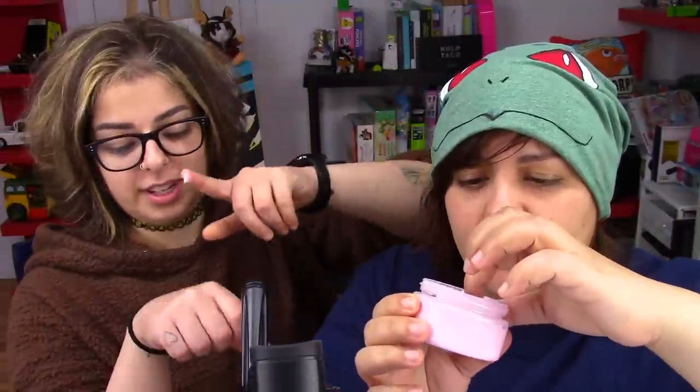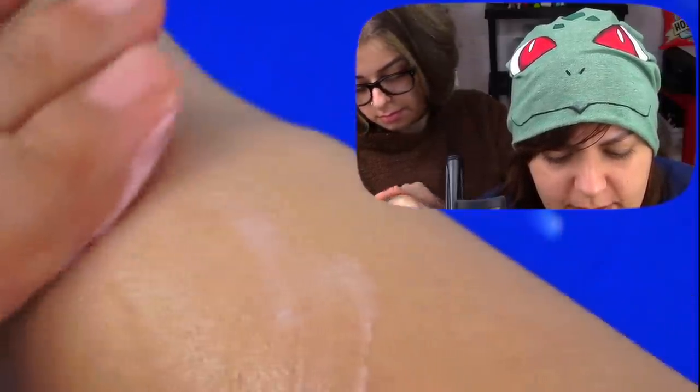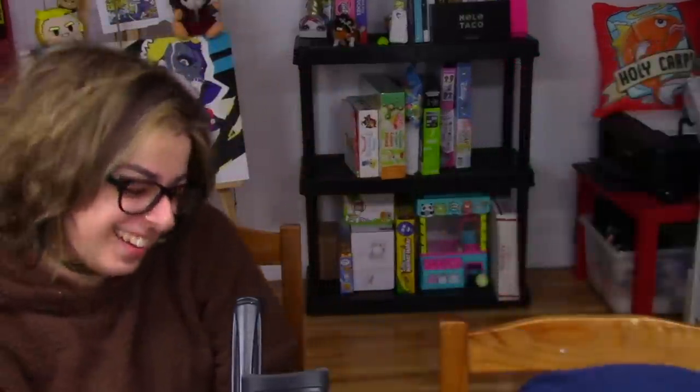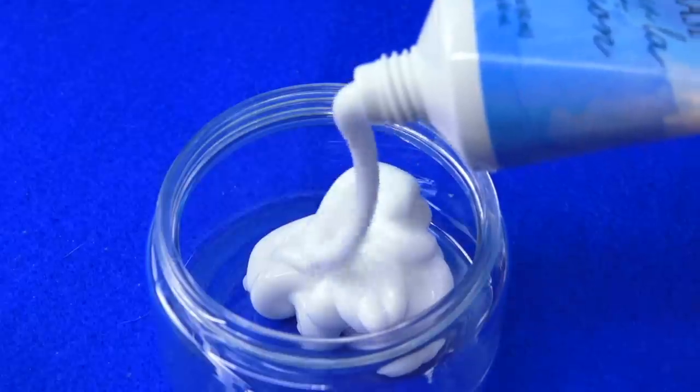Here it is all done. Does it smell good? We poured the whole thing of rose — smells very rosy. Kind of like rose water. Let's see how well it works. It's clumpy — you can see there's a little bit of a clump here and there. But it is pretty thick. I don't feel like my skin's absorbing it. That is really, really juicy — if anything, it's a tattoo shiner. It does smell nice, quite buttery on the skin. But for $15, the activity itself took us only about three minutes — all we did was pour things together and mix. So as an activity, I would say definitely not worth your cash — trash!